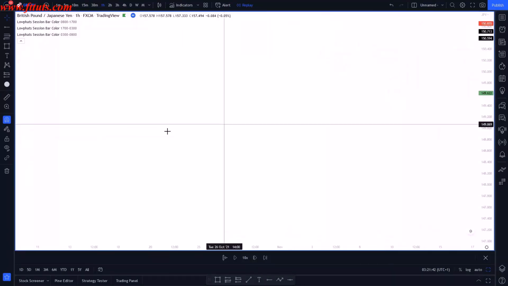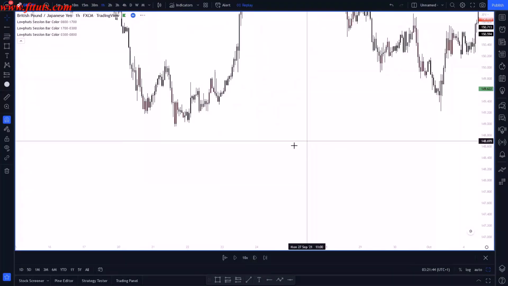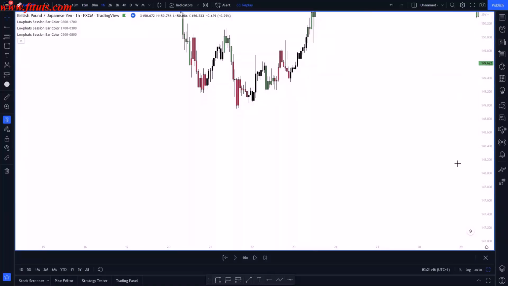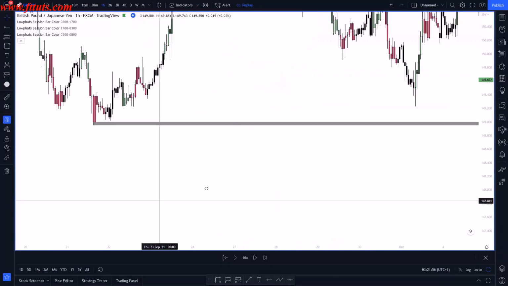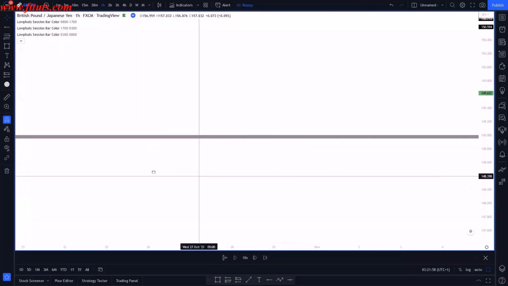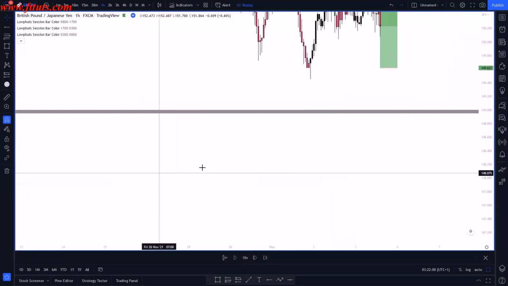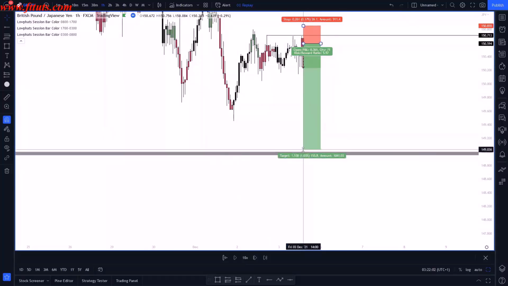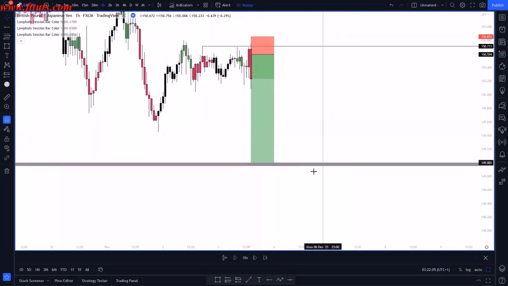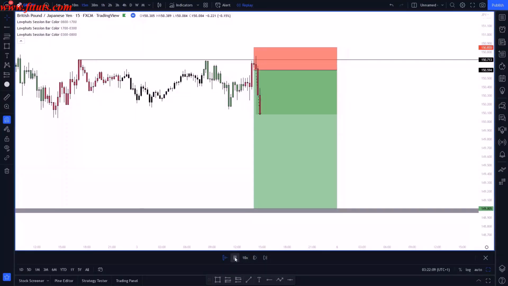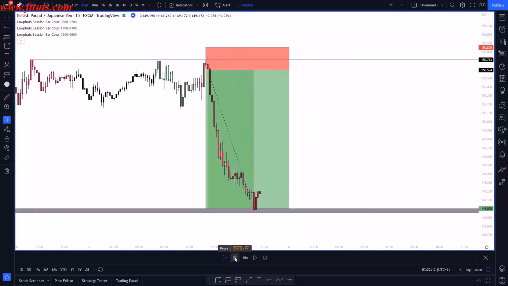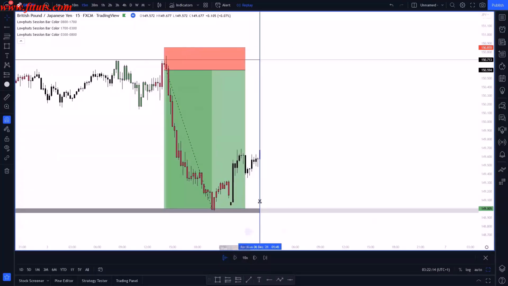On the 1 hour now, going across to the left, and you can see the zone we had created was this zone right here. This is the last zone that was created last time GJ traded around this price. I'm going to extend it to the right. We go across. So this is the next US session zone down. So if we want to target that, 158 pips there. Let's have a look what happens if I throw it on the 15-minute. This trade sinks to the downside, and then it does eventually tap in, then ends up rejecting from that point.